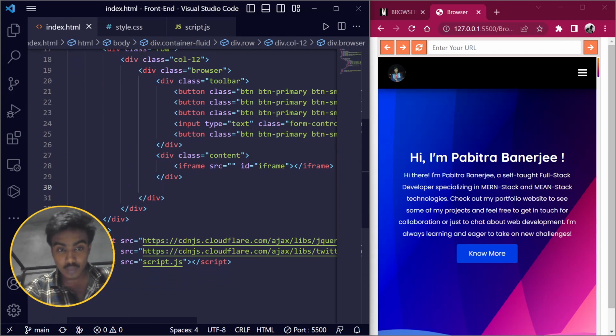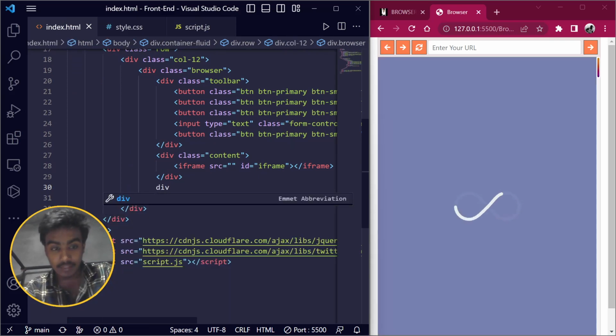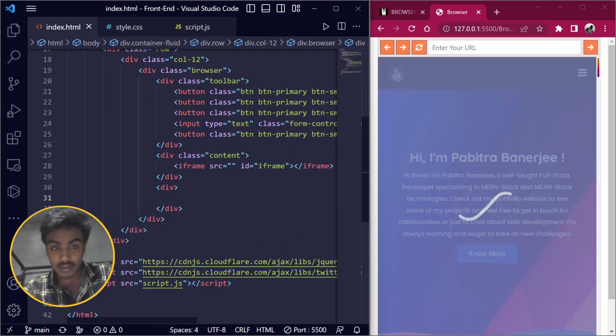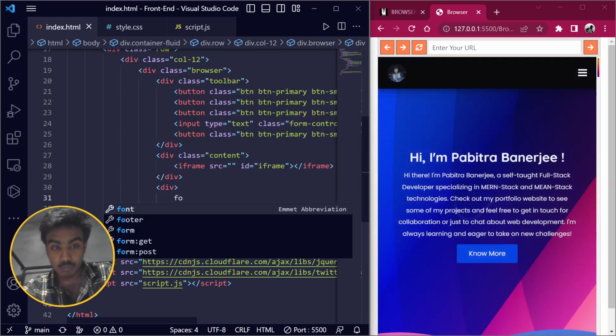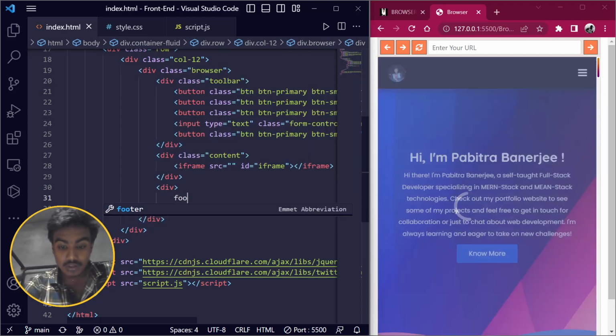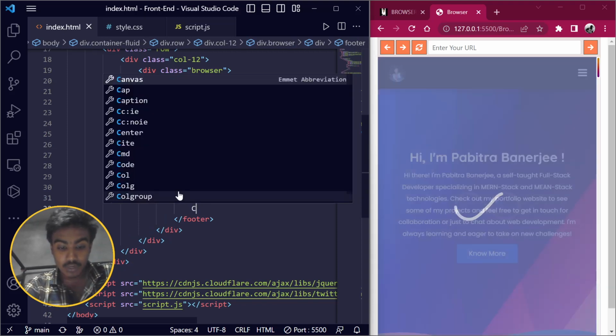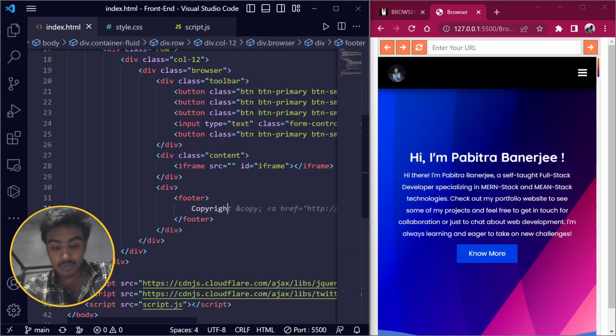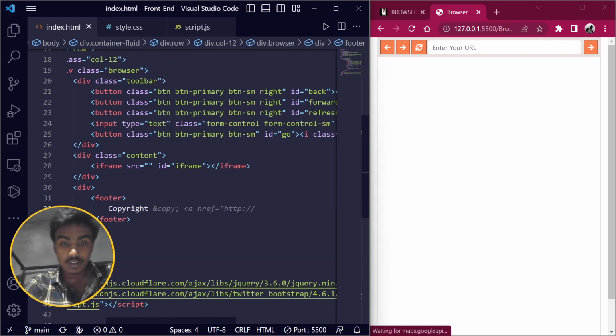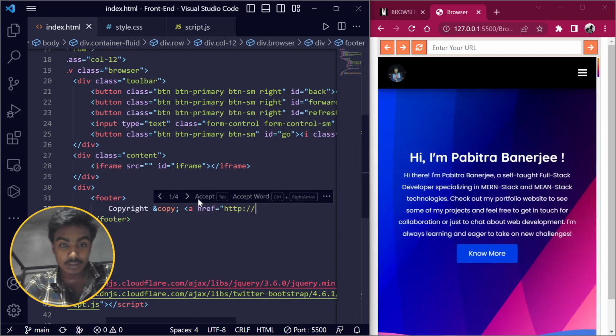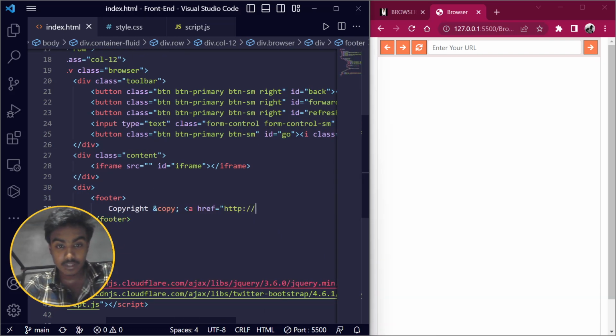Here I want to add another div, and inside this div I want to create a footer, and inside this footer I want to write copyright.